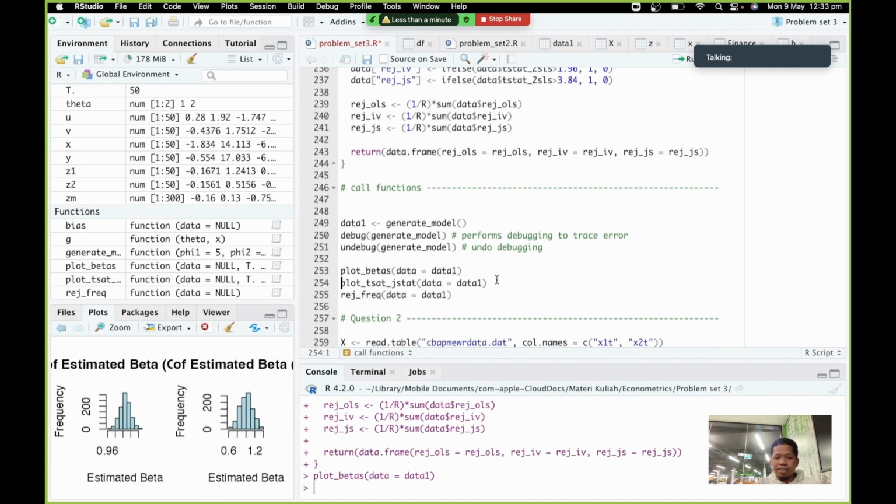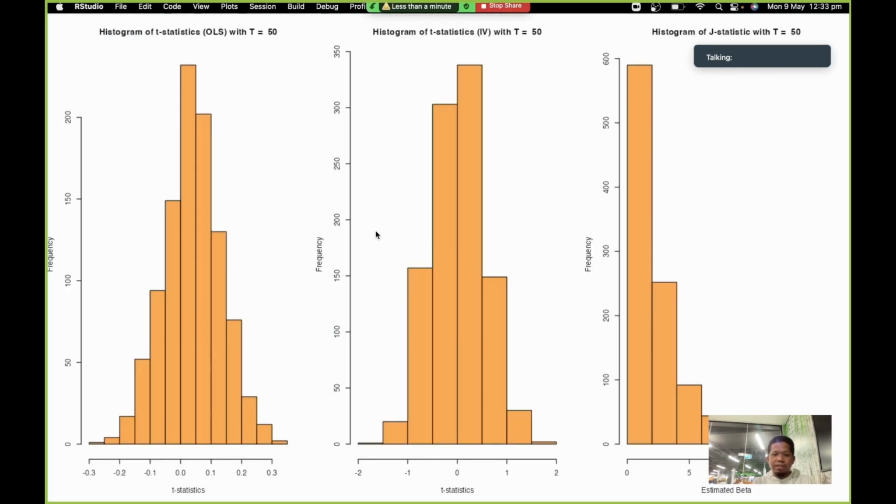And then we can look at the plot for T and G start here. We can just call it just like before, and then we get it here. And you can see here that the third one is not normally distributed, but has a chi-square distribution. Yeah, the G test. Alright, so you can tell a story based on these graphs.